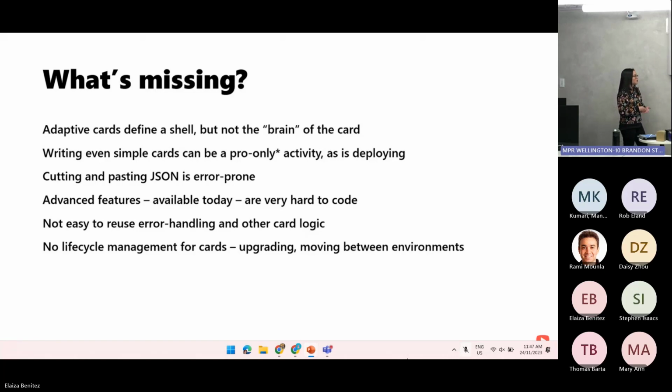Another big thing, at the bottom, is application lifecycle management for cards. It doesn't really exist. What you see here was the team thinking, okay, what can we do to make this experience better, as well as go with our values of trying to democratize development for any level of maker or pro dev.